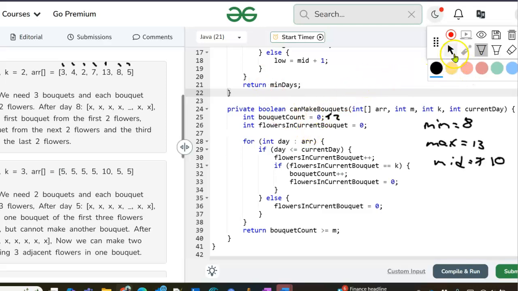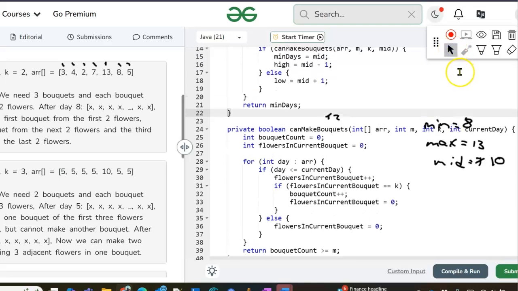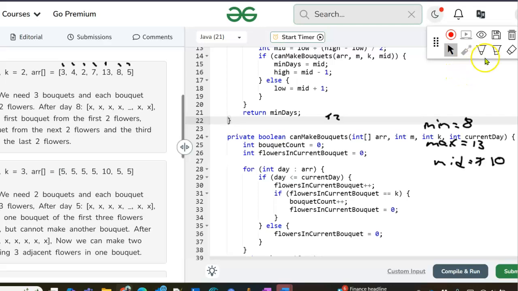And can I scroll this a little bit? Yeah, I'll scroll it back. But because this returned true, mid, we're going to save that in min days, right, as 10. Because that is a possible answer.